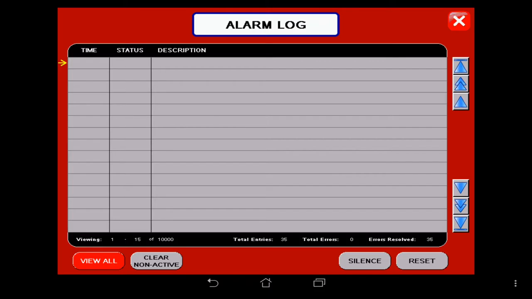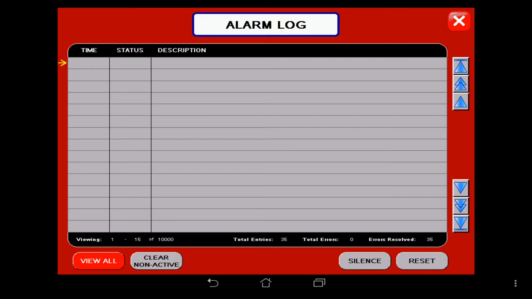Once you have the issue figured out and get it fixed, then you can hit the reset button down there at the bottom right. This will reset them to a solid green, non-active state. If the alarm pops back up or stays red, it means you still have an issue, but as long as it goes solid green, then the issue has been fixed and you can continue the run from there. Once all the alarms are green, you can hit this clear non-active button down towards the bottom left. This will get rid of all of those non-active alarms to clean up this alarm screen, so you're not having to scroll through a bunch of active and non-active alarms.